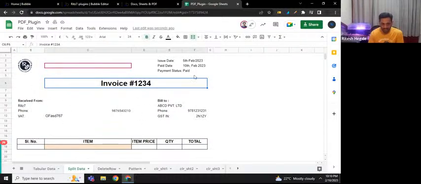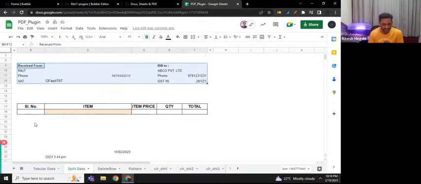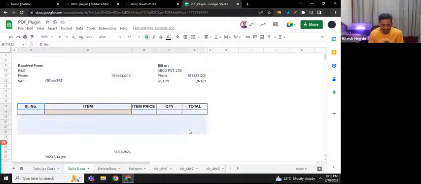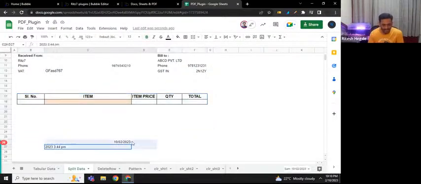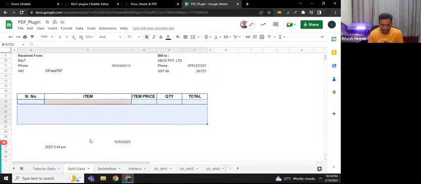So we have some data on the top with issue date, paid date, payment status, and some billing addresses here. And we have the items which are going to come from Bubble to here. And then we have some static data here, or rather we can also make this dynamic, but these are particular cells. Okay, so after the dynamic data, we also have a few cells here.